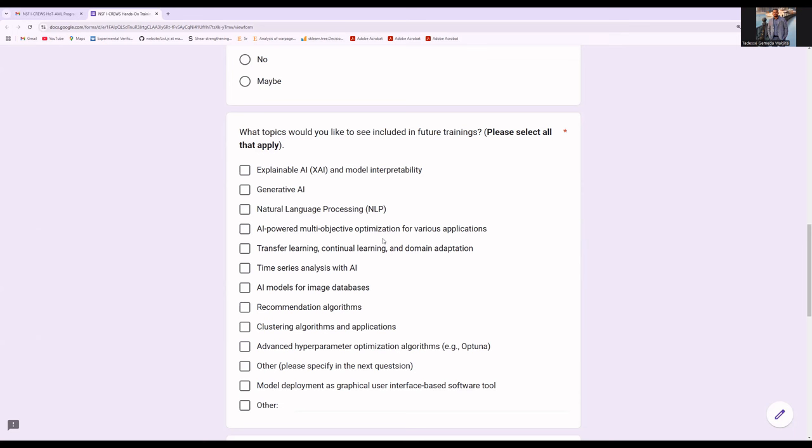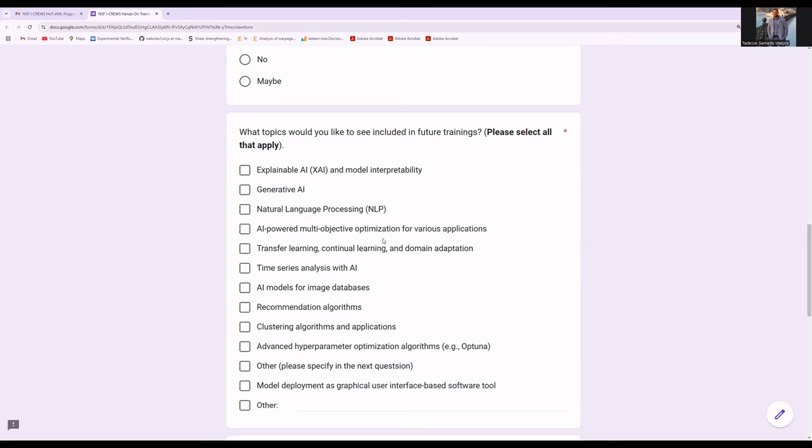However, there are other advanced parameter optimization algorithms that are more efficient, and one good example is Optuna, which is considered the next generation of parameter optimization algorithms. So we can cover this one as well. And again, I have shared with you in Google Colab some of my published papers in which I have used Optuna, so you can read those as well. But this is another good potential topic that we can cover in future training.